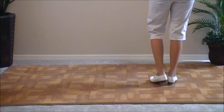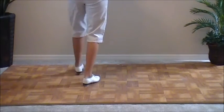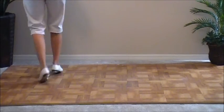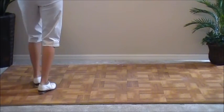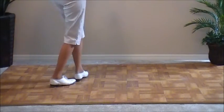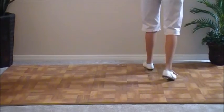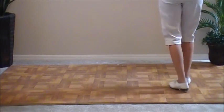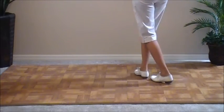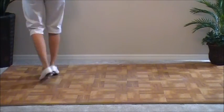Clog over, break, dig. 6. Clog over, break, dig. 2 basics. Clog over, break, dig. Double side in front, side behind, double step, double break, heel, heel.